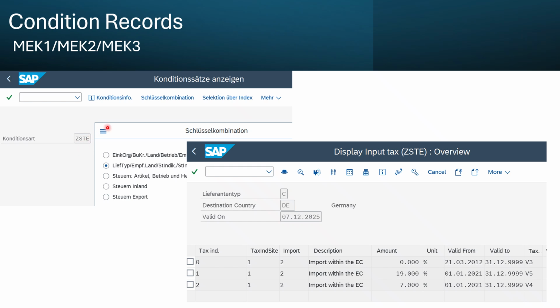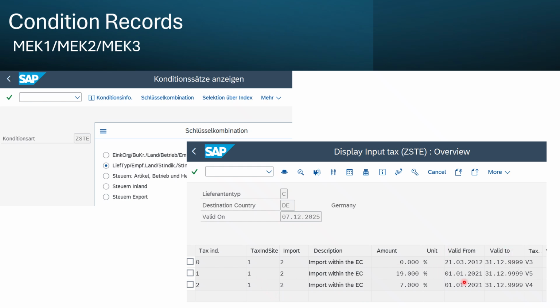When you enter the condition type, you will see a key combination coming up as per the access sequence, and from here you can choose which access sequence, like this second sequence, and it is always attached to a condition table. So you can decide for which condition table you want to maintain what value, and when you click on that, whatever fields we have selected in our condition tables, we have to maintain values for them. For this second one, we have maintained these two fields as a key. For this key, the value is obligatory, and after that all those other tables will come into the picture.